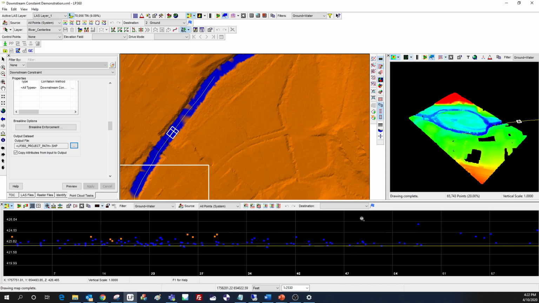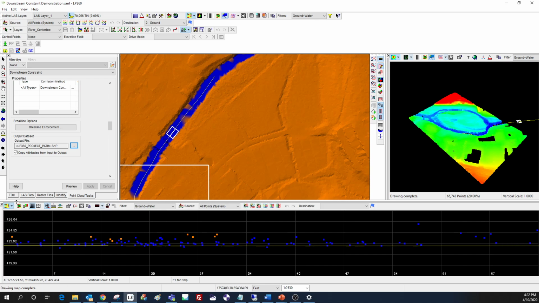So with Feature Analyst, which we're going to look at next, we can use this to verify our downstream constraint. This downhill vertical test does not work on polygons that we're going to be using here in a second, but it does work on polylines that we've just drawn. With the feature we just created selected, we're going to choose this option.